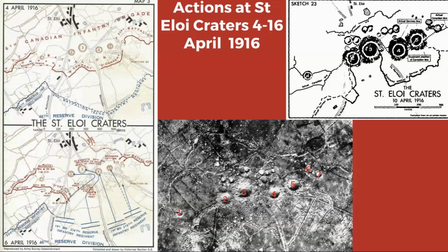For Turner to be sacked, again, politics saved him, but not for very much longer. He only remained in command for a few more months. And in the end, it was the Canadian Corps commander who was replaced due to the Canadian politics of Sam Hughes and Lord Beaverbrook, with Lieutenant General Julian Byng being brought in to replace Lieutenant General Alderson at the end of May 1916, concluding a rather unfortunate and messy chapter in Canadian military history.